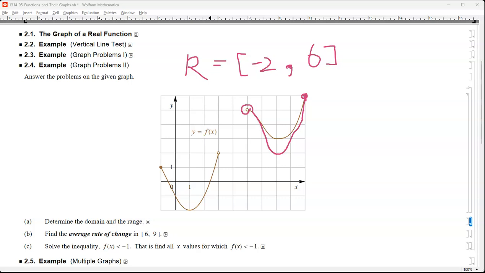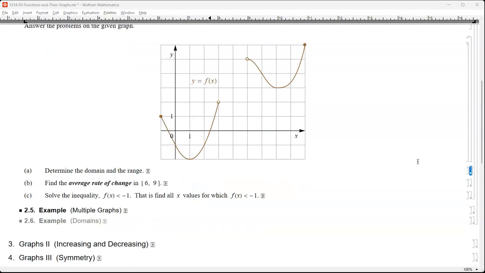Range behave very differently. Domains, if you have 5 curved pieces, all separated out, then you have 5 intervals. If you have 4 curved pieces separated out, then you have 4 intervals. Range is all case by case. You have to consider one graph at a time. Range is trickier. Okay, so much for part A.